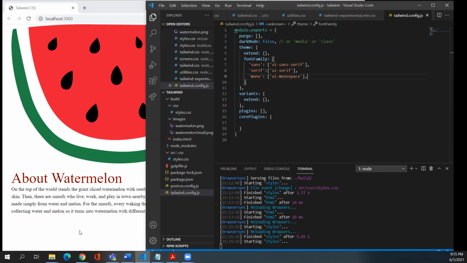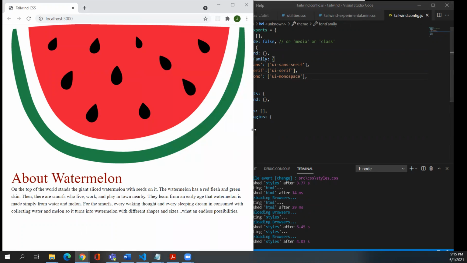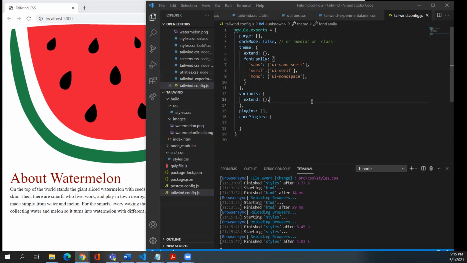Save them. I guess it doesn't change that much. But as you can see, once we define the font family and we define a specific family according to the class, it will automatically follow. Cool. Moving on to a different text.